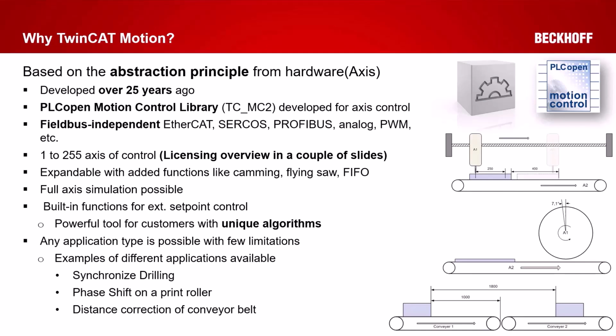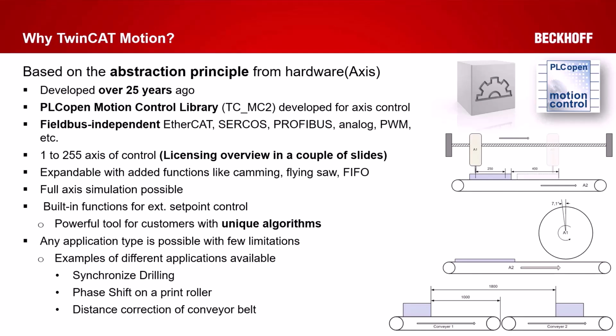Because when I started, SERCOS was the main drive control field bus. Now it's EtherCAT. But I've done Profibus, DeviceNet, and I really, really see the benefits of the determinism of EtherCAT. So it's the bus for motion control. It can do all the way up to 255 axes. I'll give you a tip of where to start with the different platforms, but it has extendability for more complex operations for camming, flying saw, external set point generation for unique algorithms that you might have.